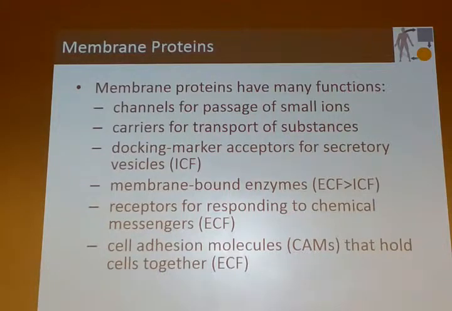So membrane-bound enzymes, most of them are on the outside because they're enzymes involved in digestive processes so that you get something small enough to get absorbed by the cell. So a lot of enzymes in the kidneys break down things that are filtered so you can get them back and not have them go out in the urine. Digestive system, break them down so the food that you're eating can be absorbed for a nutrient.